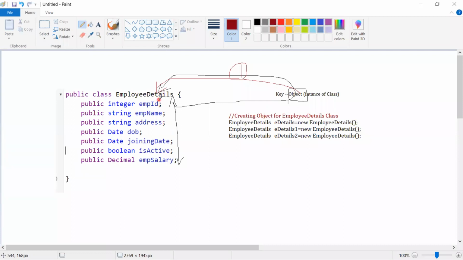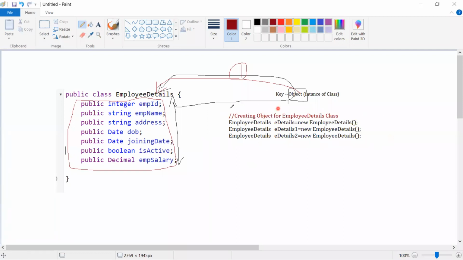Next, we have certain variables inside this class, or members inside this class. Now, how can I assign values to these variables? I need to assign a value to employee ID, employee name, address, and date of birth, right? So we need to assign values.